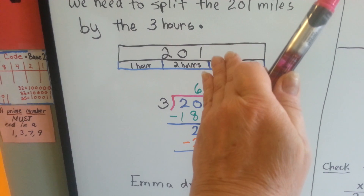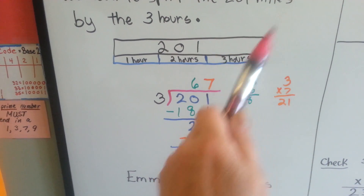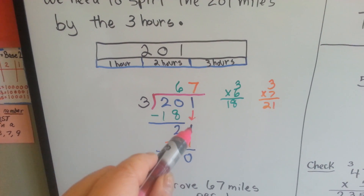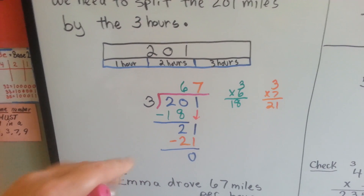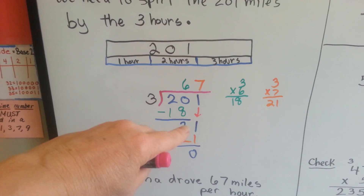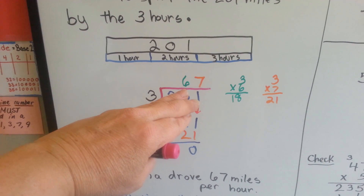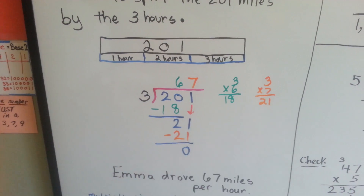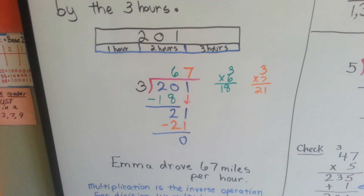The 1's place value for the 20. We do 3 times 6 which is 18 and we subtract it from the 20 and we get 2. Now it's the 1's turn to come down and we ask ourselves how many times does 3 fit into 21. It's almost as if the 18 is not there — like the 21 was up inside the division sign. 3 fits into 21 seven times because 3 times 7 is 21. We do our subtraction and get 0, and our answer is 67.